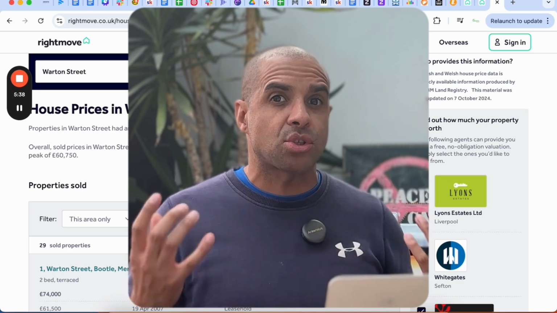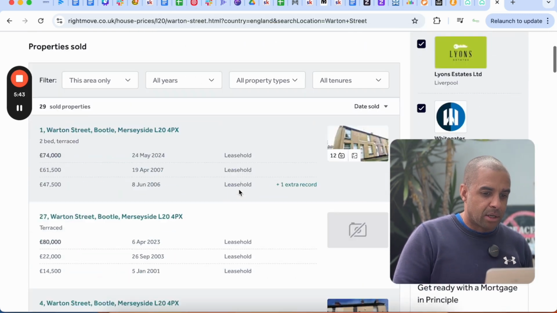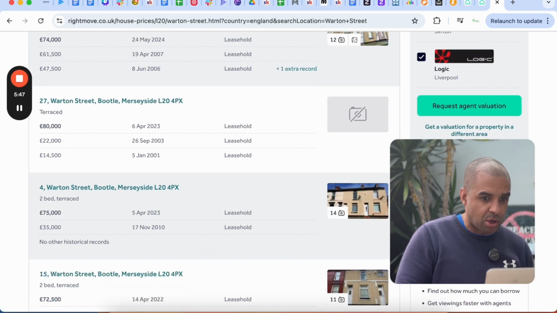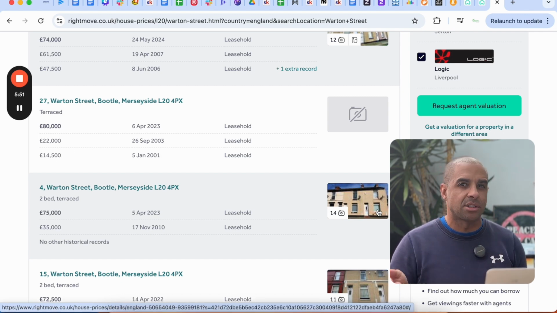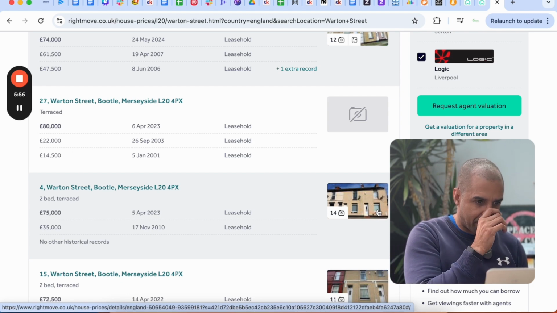So you really have to scrape this data. Don't just be lazy and get this from one place. But look, here again, we can see that one showing now. We can see this other 2-bedroom here. It didn't show the pictures before. Pictures are important. You need to see they're like-for-like houses. You can't just have 2-bedroom for 2-bedroom. It's got to be a terrace. It's got to be the same square footage. That is one of the big things they look at.